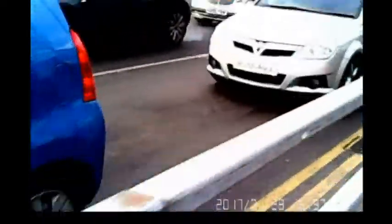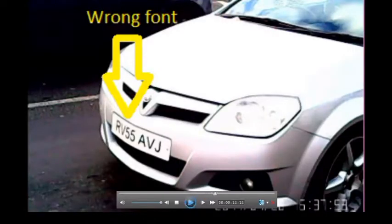For another font, we've not touched one of these for a while. But I've got plenty of wrong fonts. They're not hard to come across. This one's just way too thin. RV55AVJ. Way too thin. And it would be quite hard for it to be read on the police security cameras, where they look to see if they're taxed and MOT'd and things. That's why the wrong fonts are illegal, because they're hard to come up on the cameras. But maybe that's why they do it.